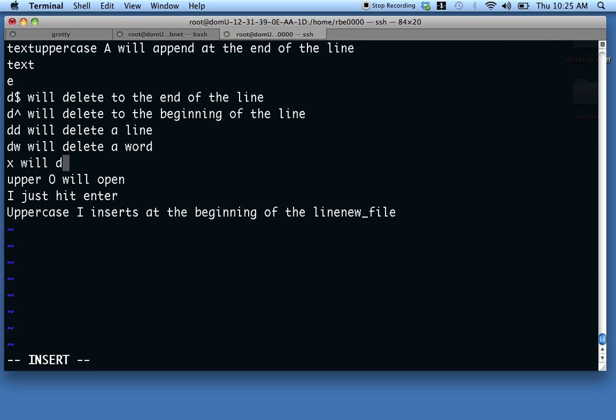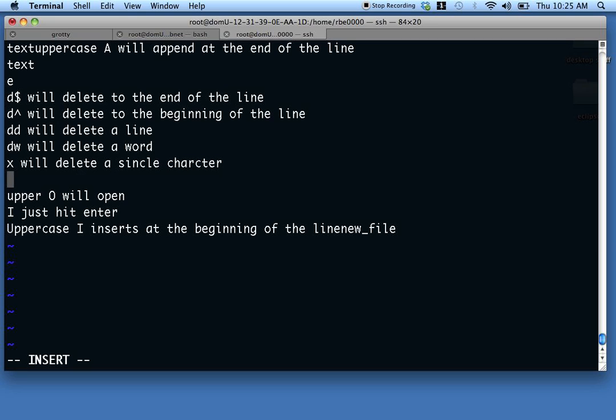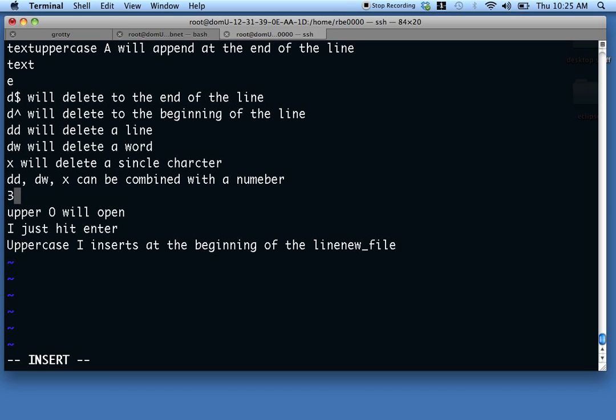X will delete a single character. DD, DW, D dollar sign, and X can be combined with a number. So 3DD will delete 3 lines.